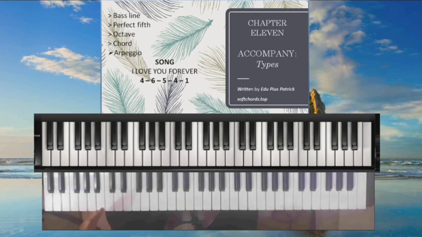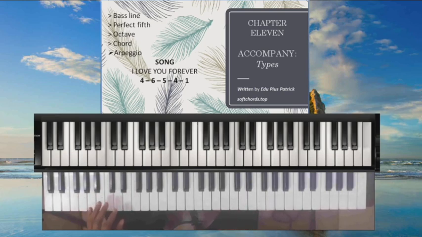Now, most of the time the bass line is done by a bassist. If you have a bassist, they do the bass line. But if you don't have a bassist and you're the one playing the keyboard, you can actually add a bass line to help you when you are playing. I'm not going to configure this keyboard to start using bass line, but I'm going to explain what the bass line is and show you an example.